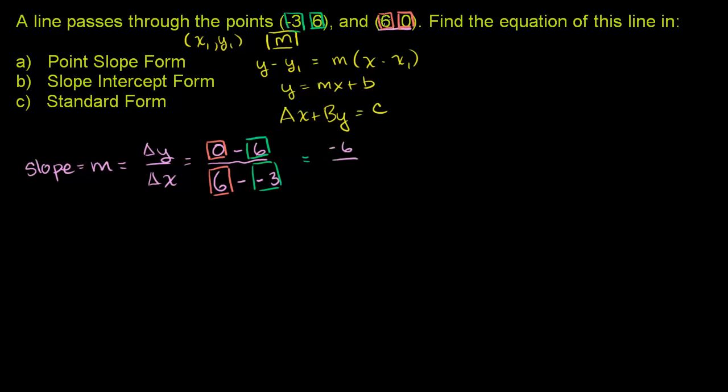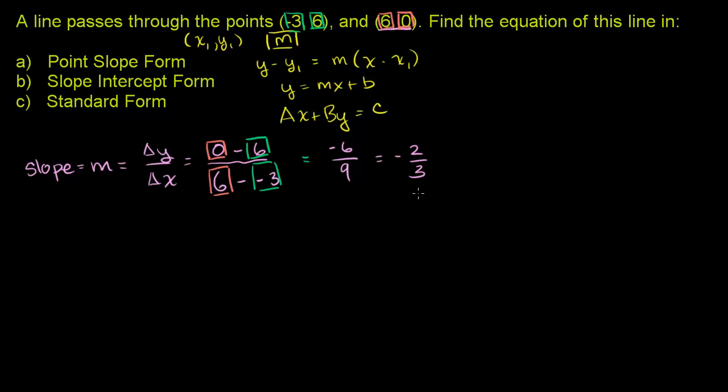It should go up by 9. And if you calculate this, take your 6 minus -3. 6 minus -3, that's the same thing as 6 plus 3. That is 9. And what is -6/9? Well, if you simplify it, it is -2/3. You divide the numerator and the denominator by 3. So that is our slope, -2/3.